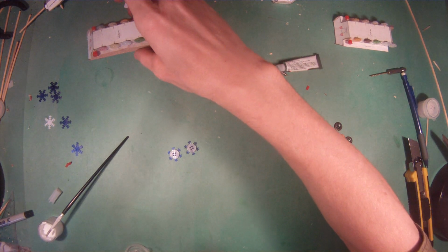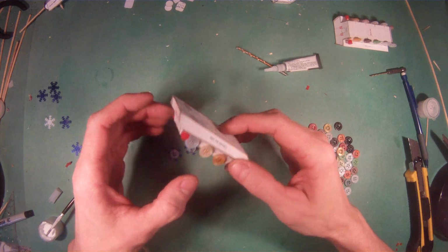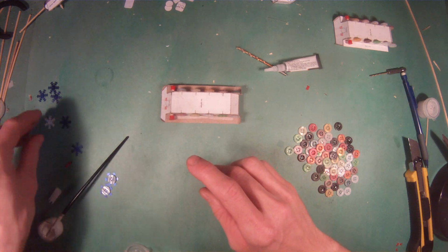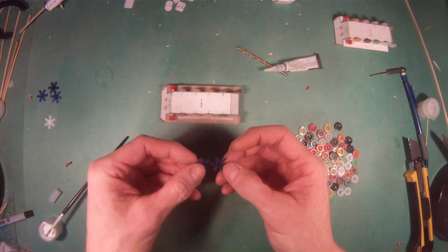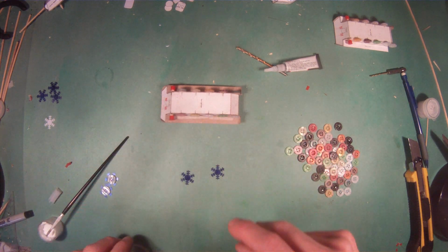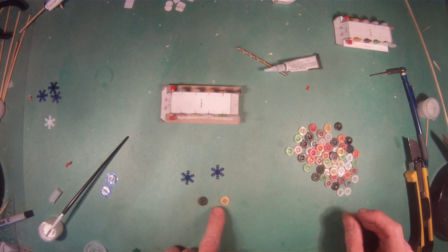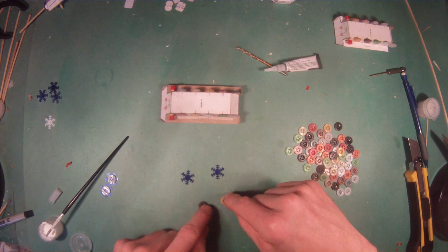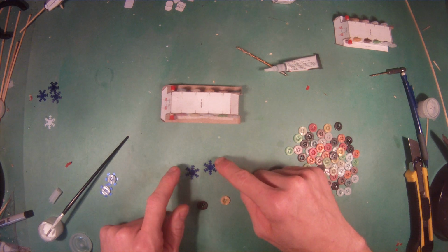Okay, so this is the third step in the construction of the Panther suspension. And we're going to start out with these hard snowflakes, snowflake confetti. We're going to attach them to a couple of 11mm buttons. And you want to have these sanded and washed with detergent to degrease them.